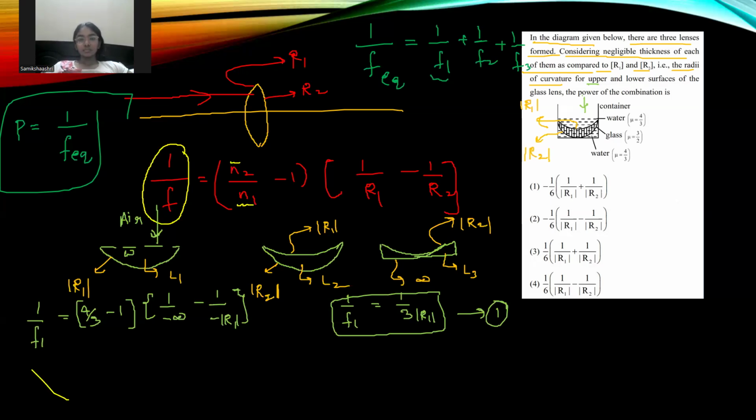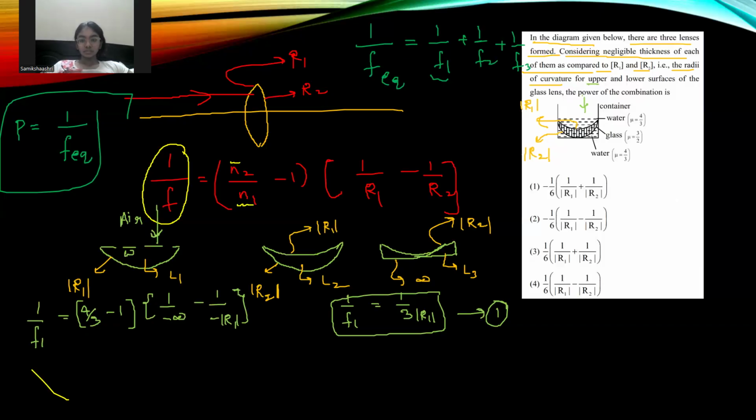So if I need to calculate the focal length, then what I will do? I will simply take this lens and put it in air medium. I need to calculate the focal length. You remember here focal length depends on two things in this formula. Lens maker formula, if you notice, it depends on the medium in which it is placed. And it also depends on the radius of curvature. Understood?